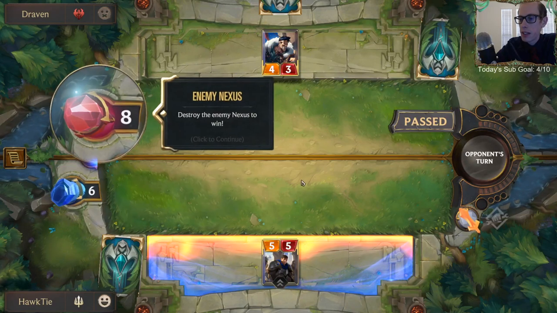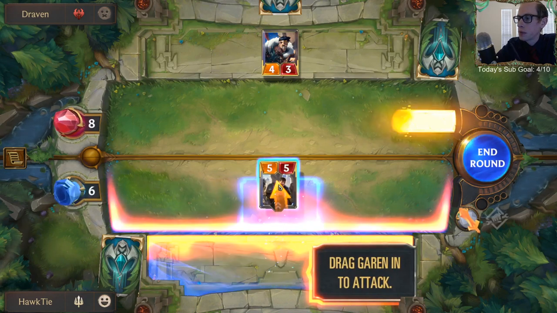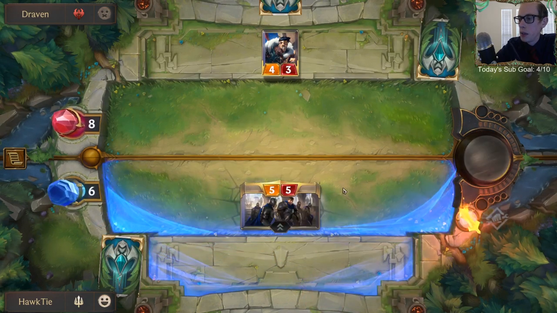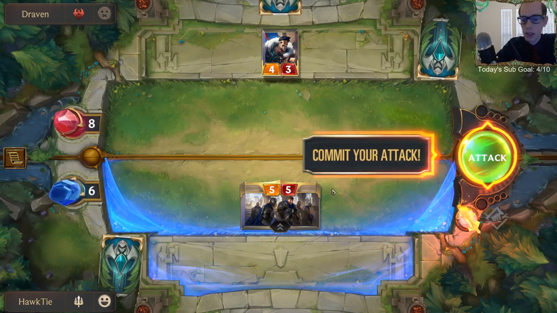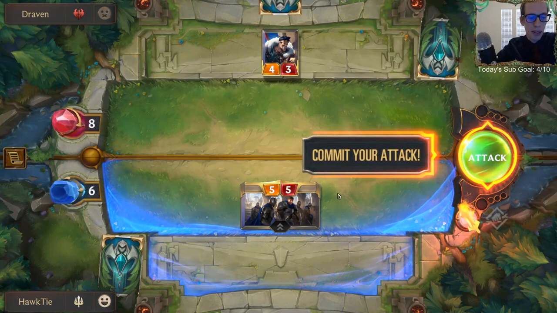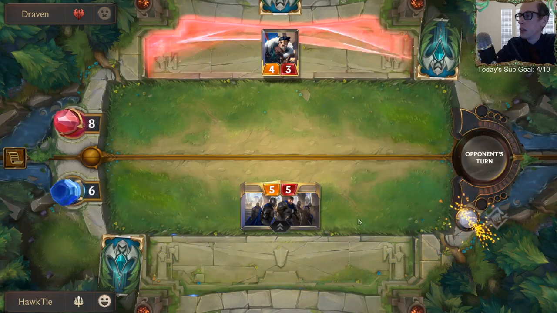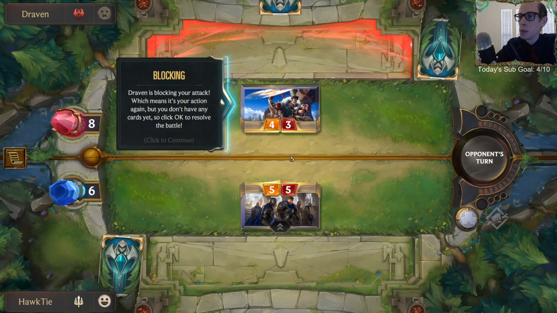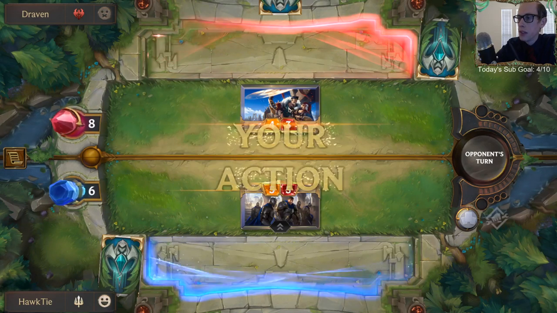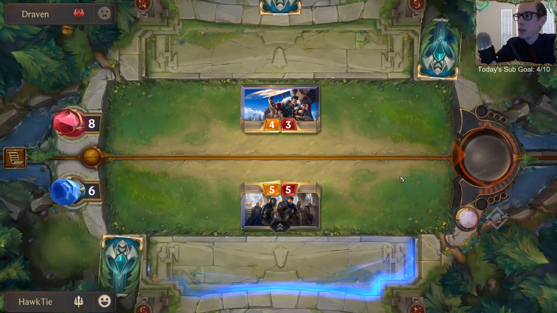This is our Nexus, it has 6 health. Destroy the enemy Nexus to win. So then we can attack right away. Basically, all creatures have haste in the game. They're all minions, champions, followers. So there's champions and followers. Anyway, we'll put Garen out in the middle and attack. They're going to block, so they put theirs in front. And you just put them in front to attack or block.